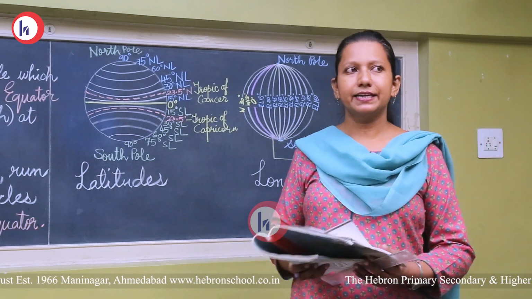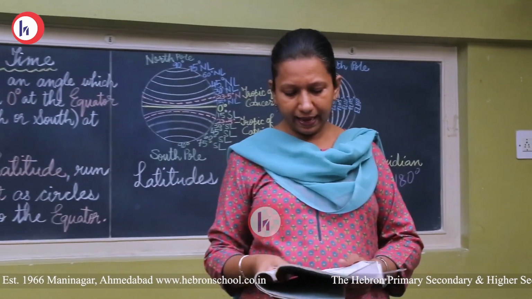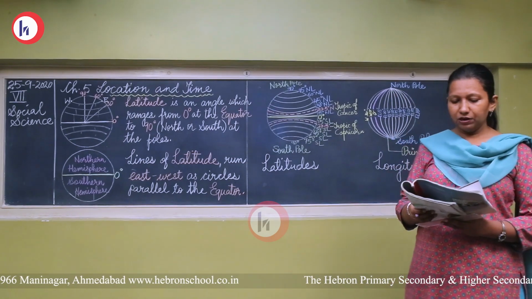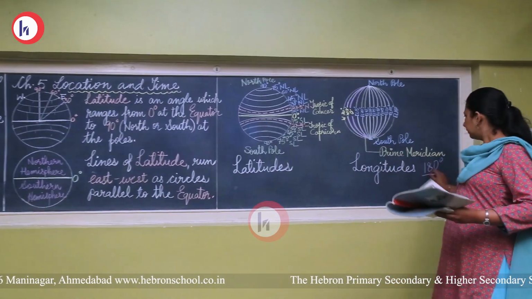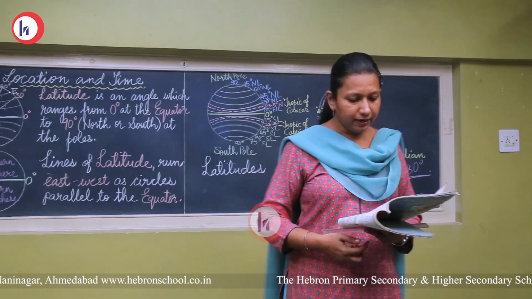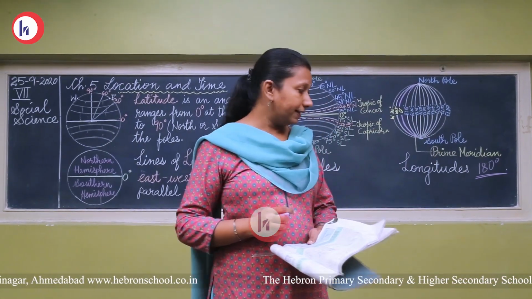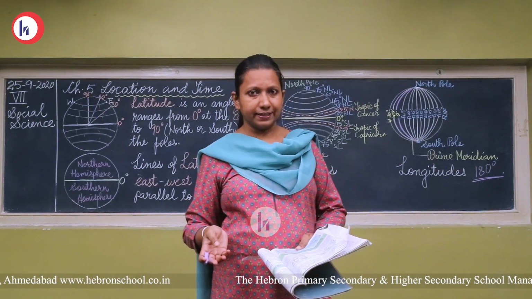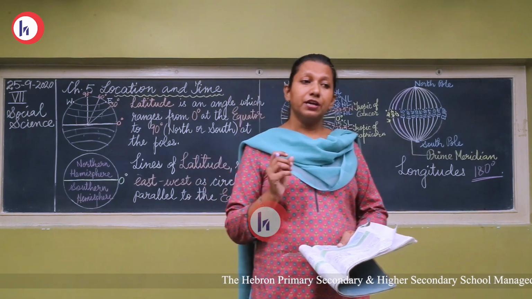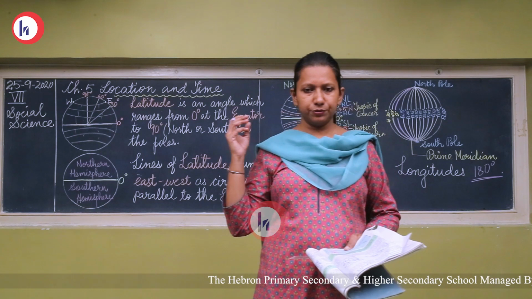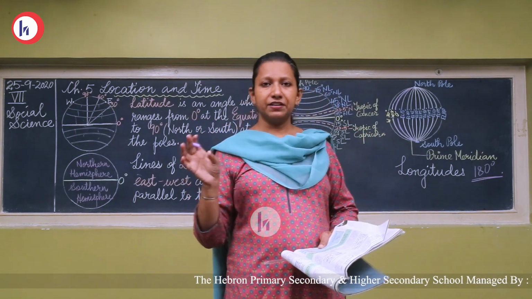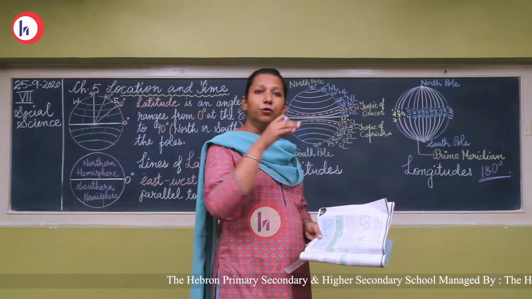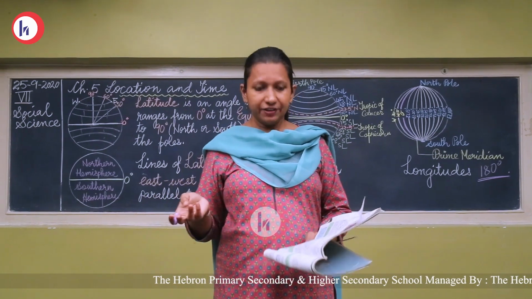Now we will study the international dateline, which is also called IDL. What is this international dateline? There is only one longitude, the 180 degree longitude, which is known as the international dateline. Why is it called the international dateline? Because when one crosses this dateline, the date and day both change. Suppose you are traveling from India to Chicago. If it is a 16 hour journey, as soon as you cross the Pacific Ocean and move to another continent, the date and day change.